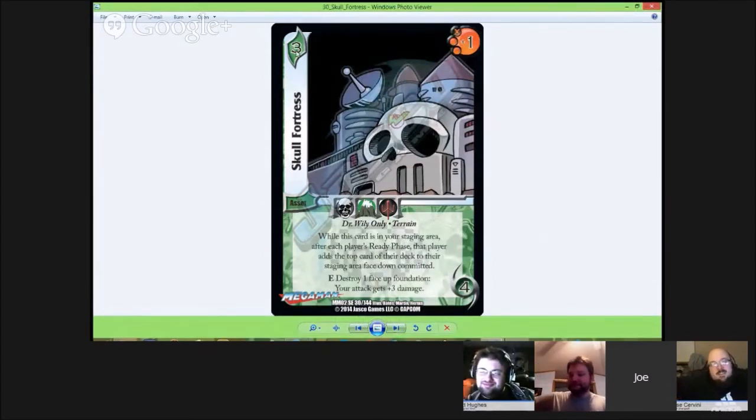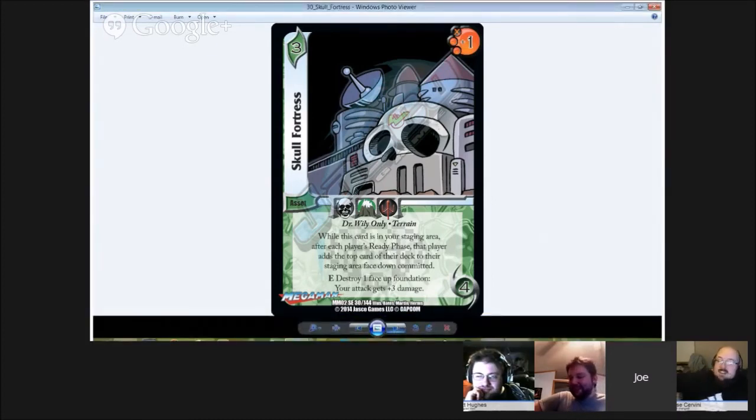Skull Fortress, 3 difficulty, 4, plus 1 high. Dr. Wily only. Terrain. While this card is in your staging area, after each player's ready phase, that player adds the top card of the deck to their staging area face down. Enhanced: Destroy 1 foundation. Committed, thank you. Enhanced: Destroy 1 face-up foundation. Your attack is +3 damage. This card has 0 synergy. Fundamentally it's a problem. It goes against Wily's ability.